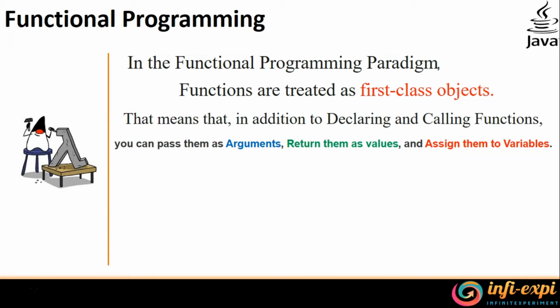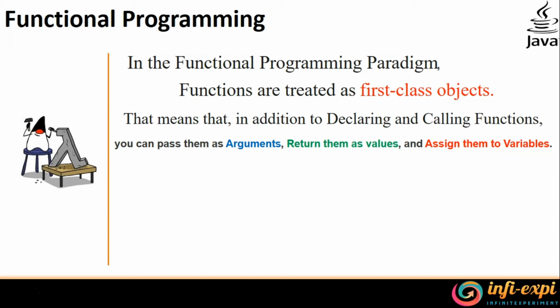It can even return a function as a value. So usually you say return 10, return a plus b, return the object. But now you can return the function itself. So a function will be taken as an argument in another function, or a function will be returned by another function, or you can assign a function to a variable. So let's say int a equals 10. What I do here, 10 is assigned to a variable called a. But here in functional programming, the whole function can be assigned to a variable. That's why we say functions are first class objects.